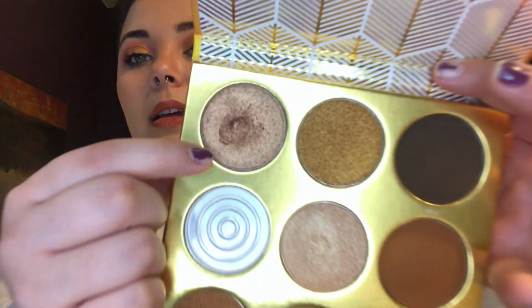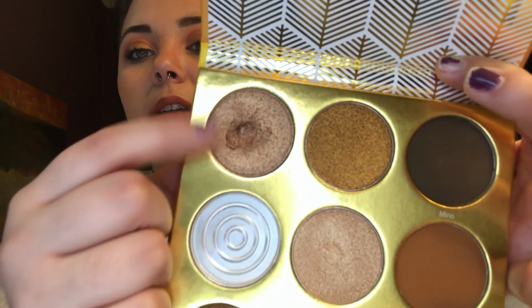I rolled the shade Amina, used it 13 times this update, and here we go, just a tiny little baby pan right in the center. This is a beautiful shade, a nice palette. I found for this one, it was pretty dusty for me. Like, it was super nice and soft. If I picked it up with my finger, not a problem. But I personally prefer to use a brush when I do my makeup, mostly just because I don't like the texture of shadow on my hand. So, or like getting under my nails, you know, it just creeps me out.